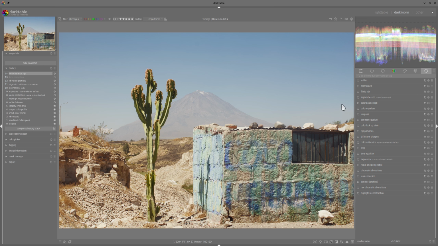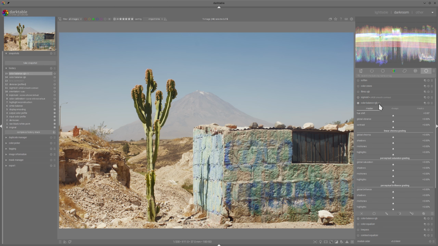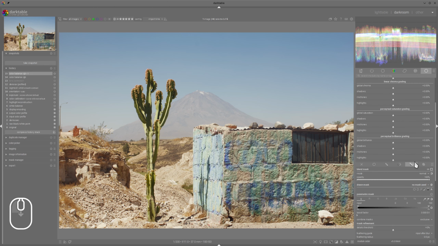In this case, I will use two instances of color balance RGB, one for warm and one for cold colors. So let me add one more instance, and now we need to select our warmer colors. So from yellow to the magenta, maybe something like that. Let me see.